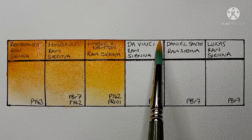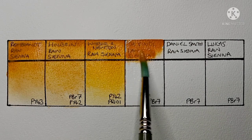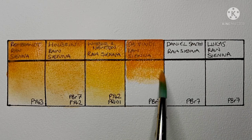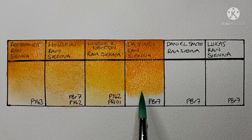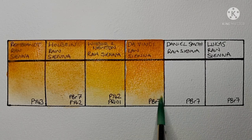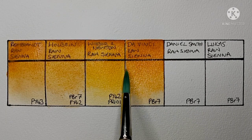Okay, next up is Da Vinci Raw Sienna. And this one is made from PBr7. So right away, it feels more brown and earthy to me. This one's very nice, I think. As usual, the Da Vinci's are really nice to paint out. This one doesn't seem to granulate either. That's a bit unfortunate.